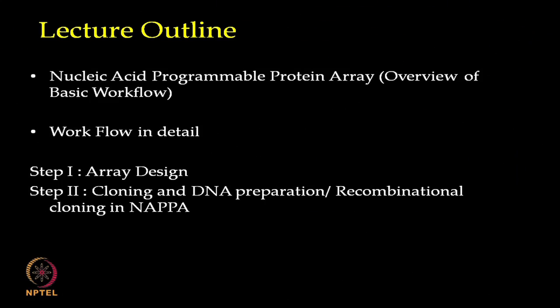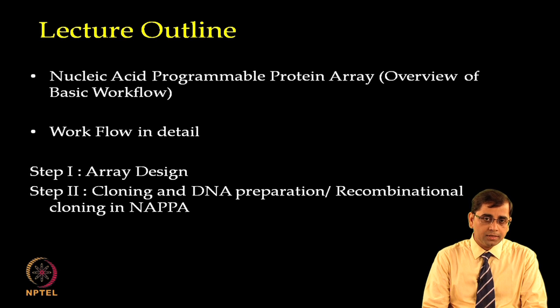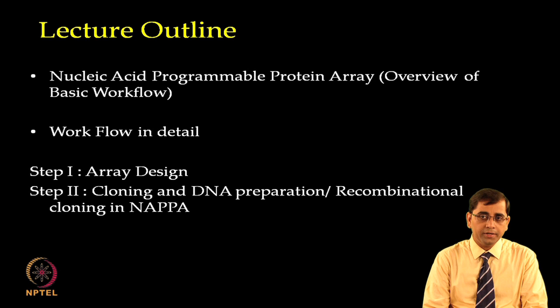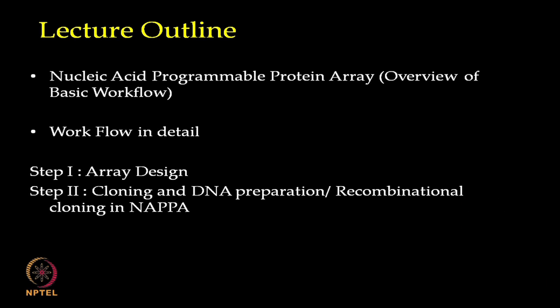Based on the overview of different types of protein microarray platforms and cell-free expression based systems from our previous lecture, we will now focus on how to make protein microarrays by using the NAPPA approach. We will go through a stepwise workflow of monitoring various parameters. This includes steps like cloning and plasmid preparation, which will be discussed in this lecture, as well as amino silane coating of the glass slide and printing parameters, which will be discussed in the next lecture.